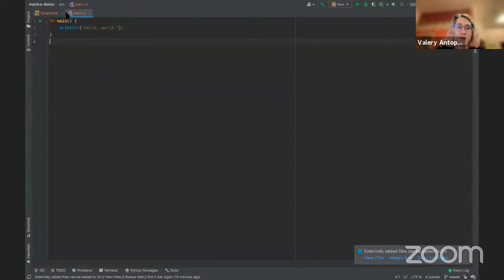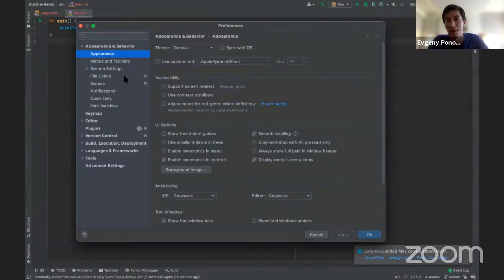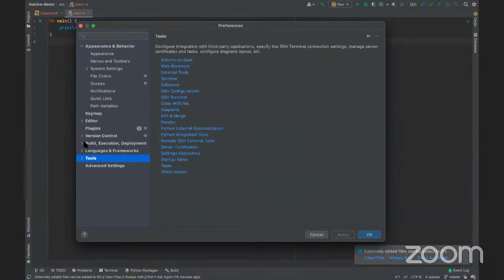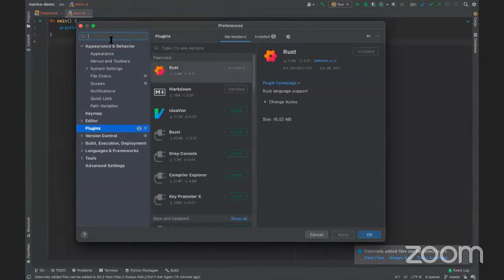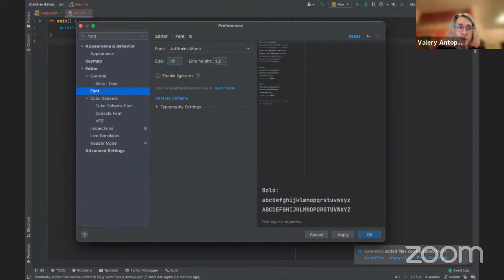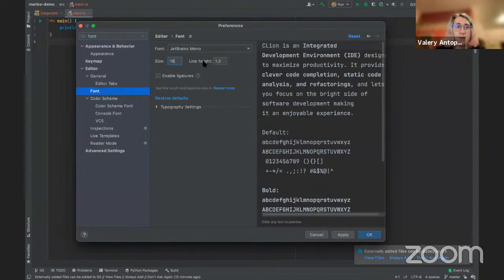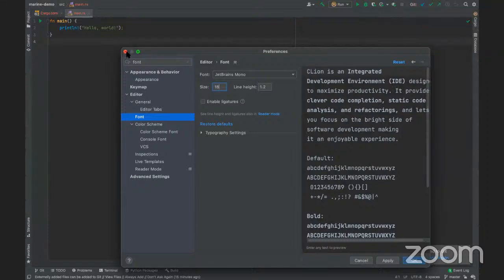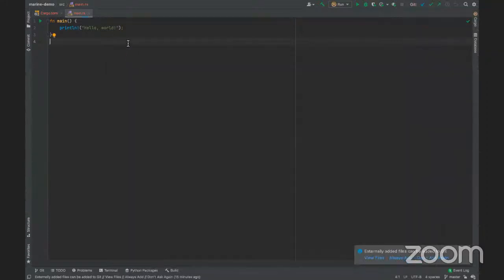So let's just make the fonts bigger, let's make it 18. Press apply, close the window and go ahead.